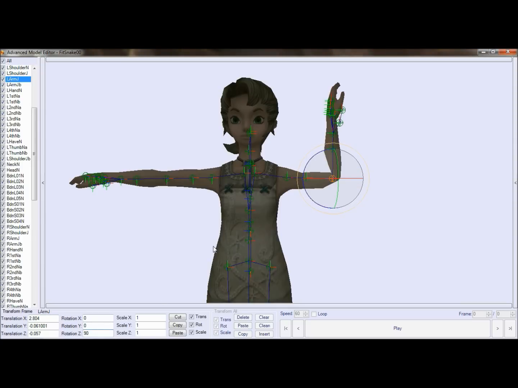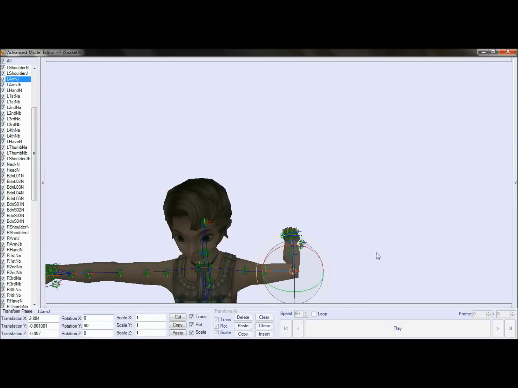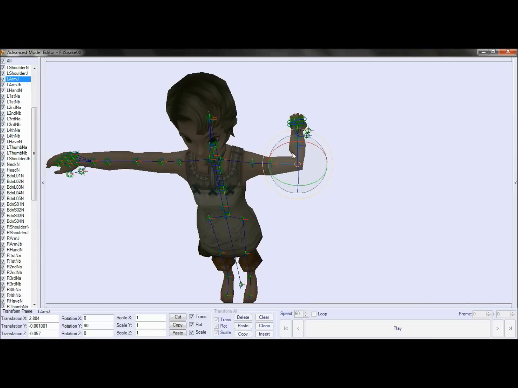It could be edited a little bit here. It looks nice there. And yeah, see, the elbow could have been made a little bit more precise. So do that for every bone, and when you open up animations, it should look fluid.